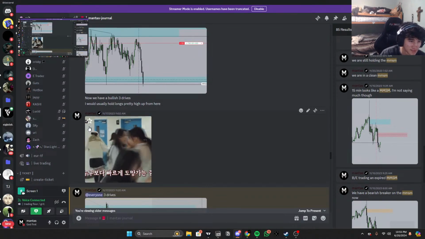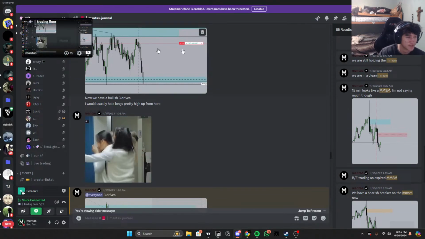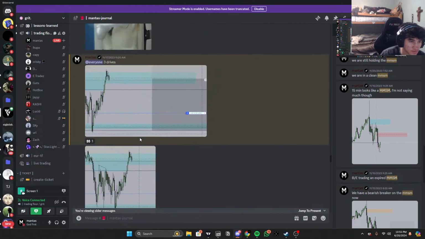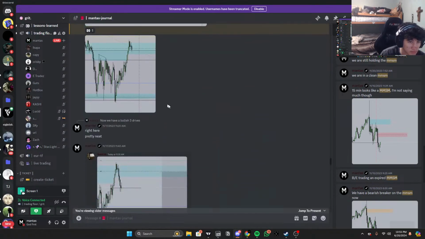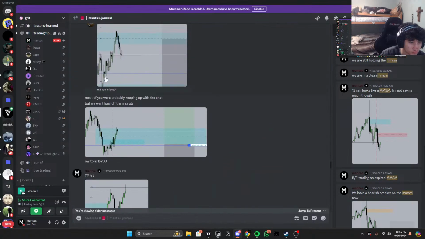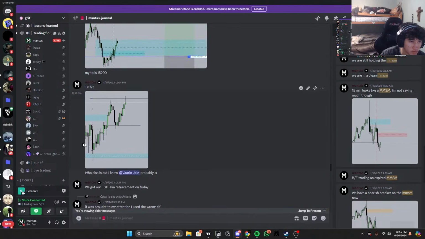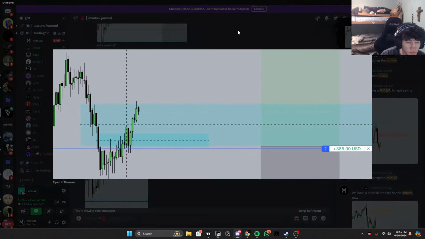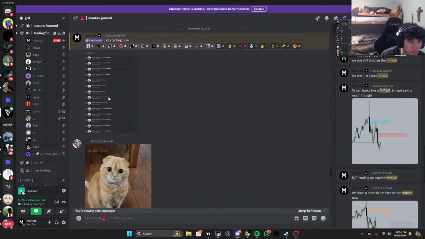What is this? Okay, I'm getting distracted. I'm just looking at my old analysis. Bullish 3 drives. 3 drives longs. I don't think this counts as a signal, but I say I want to take longs off 3 drives. Long, short, long, short. Long. Full take profit. 5,900. Was this 2 NQ contracts? I think it was. Yeah, it was. Jeez, I was going crazy back then.